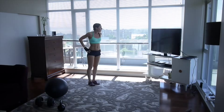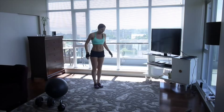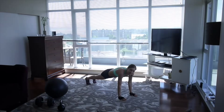Last one. Next, we're doing push-up combination, 4 tricep push-ups, 4 staggered push-ups. Beginners, do this off of your knees. Tricep push-ups, narrow arms, elbows go straight back. Now, 4 staggered push-ups.